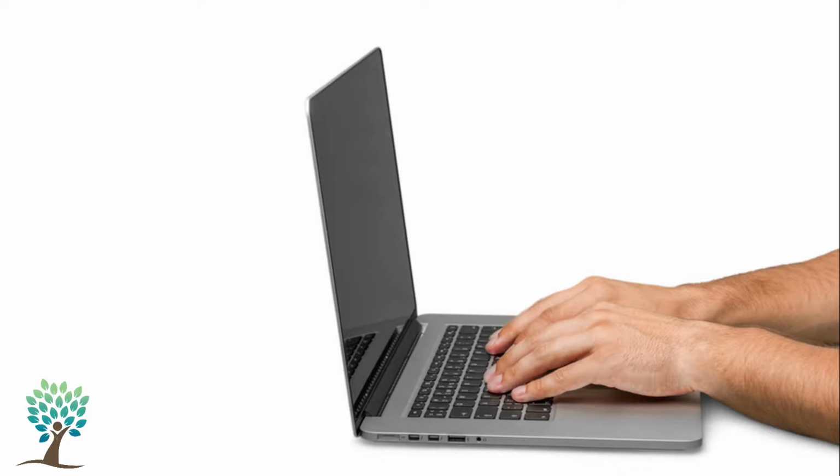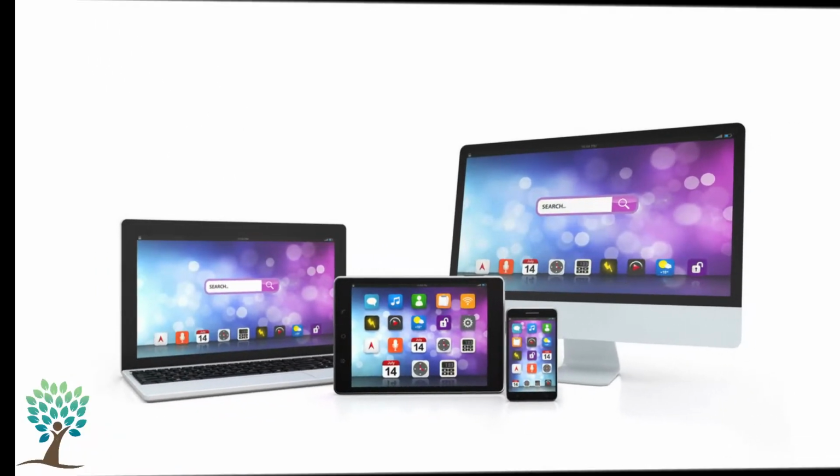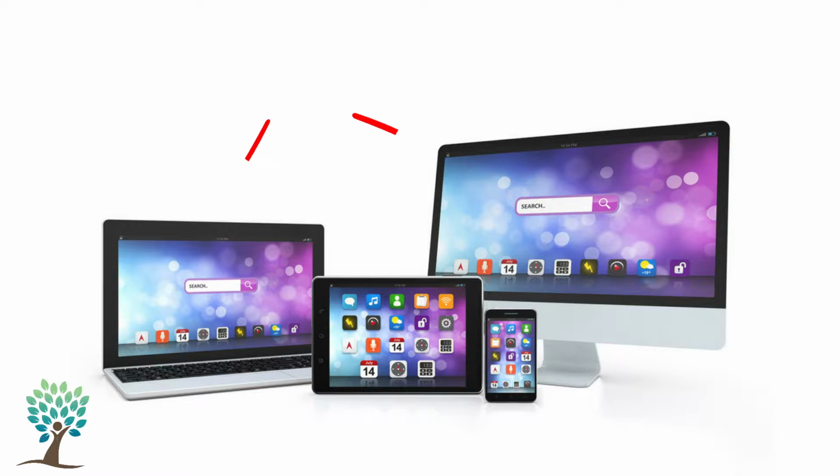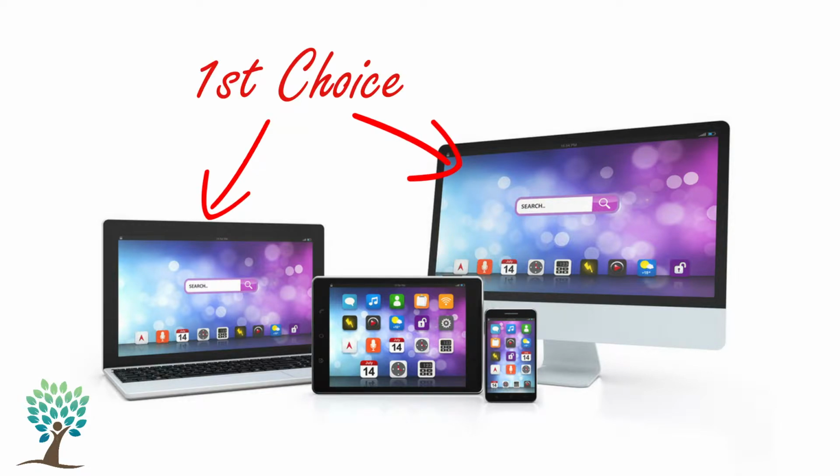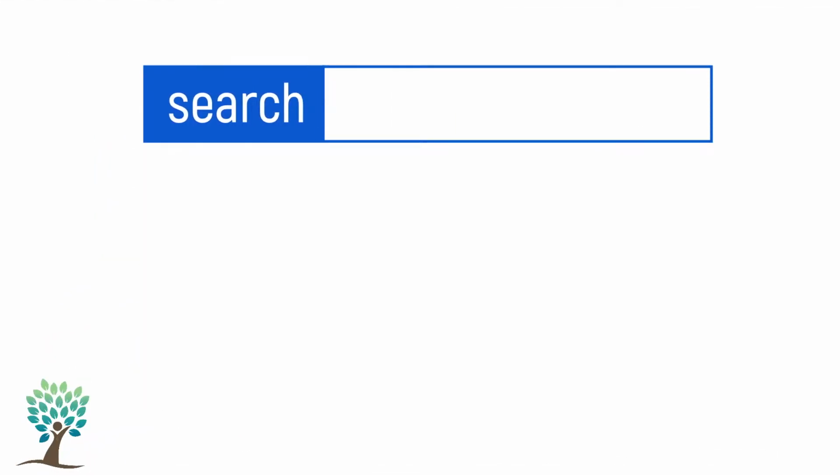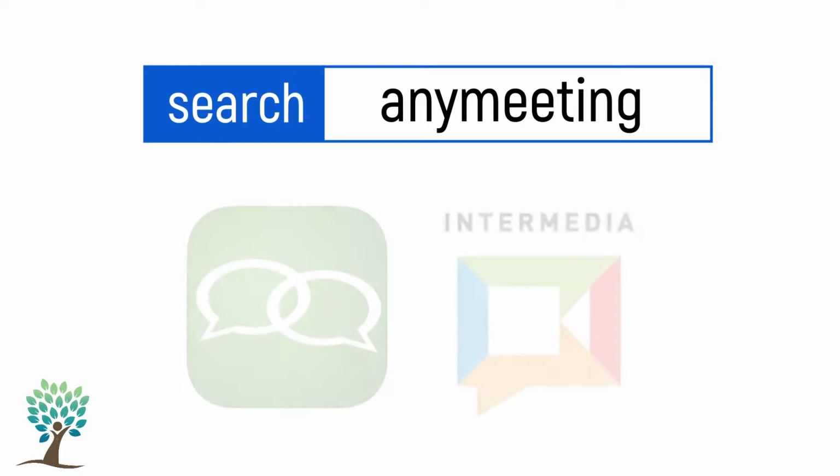It is important to make sure you have the correct network and computer requirements to run the online software for these virtual appointments. Before we begin, I want to note that it is strongly recommended that you use a computer for your meeting. However, if this is not possible, you can download the AnyMeeting app in the Apple or Android store on your phone or tablet.